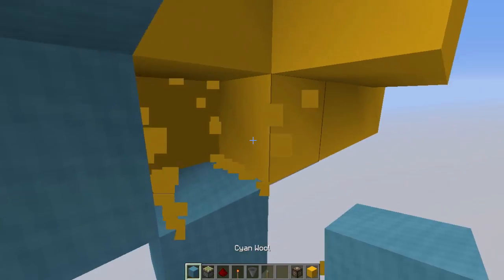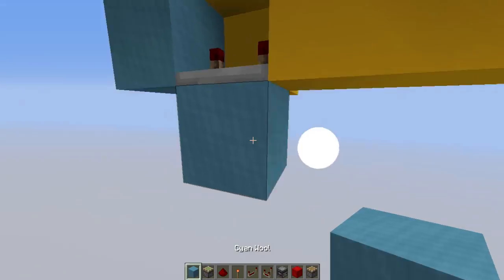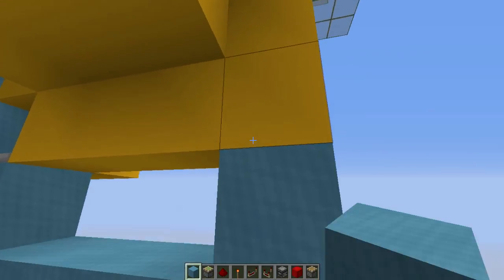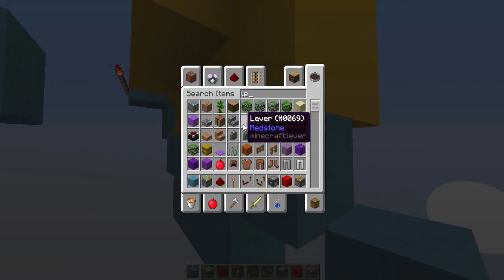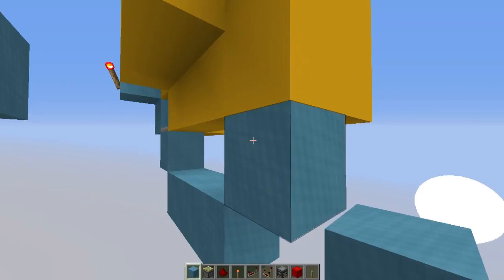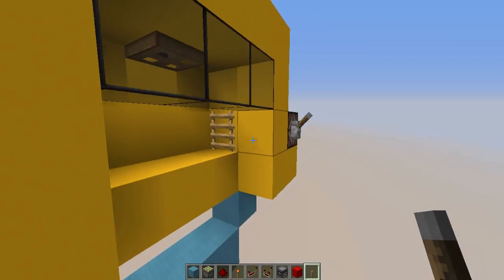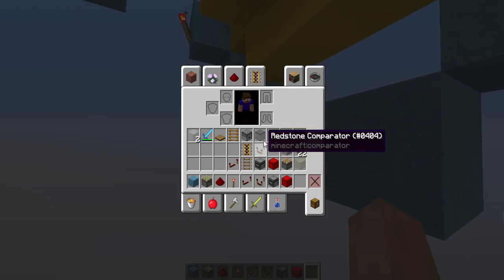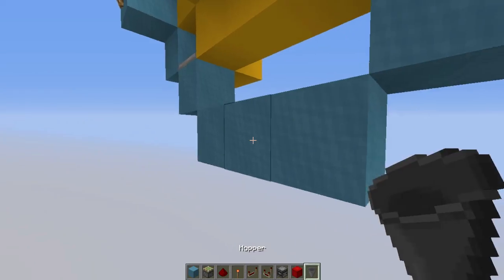Down here you're gonna have a repeater on 4 ticks, and then down here I would just place those blocks in here. You will need a total of 2 levers, so place the first one in here, and the second one is going to be your input, of course. And down here you will need hoppers. Why don't I have hoppers in my inventory?